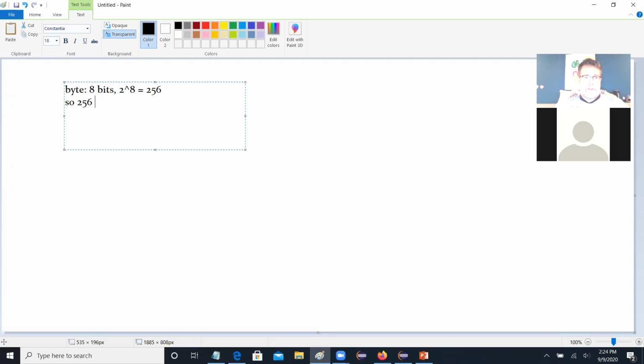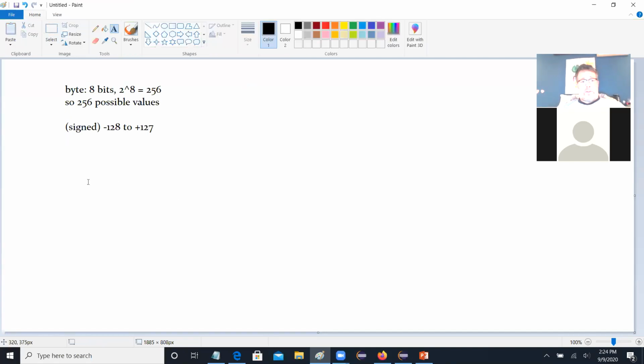So 256 possible values. Now, those 256 possible values in a byte, what's called a signed number, which is the default in Java, range from -128 to +127. So 128 is 2 to the 7th, so 2 to the n minus 1, and 127 is 2 to the n minus 1, minus 1, right? 128 minus 1.